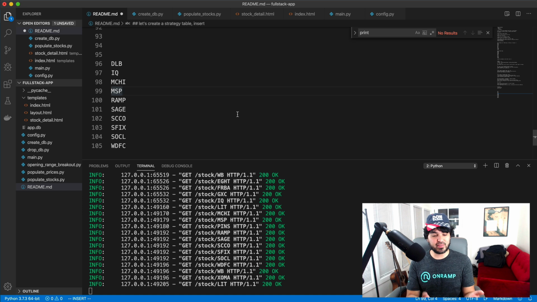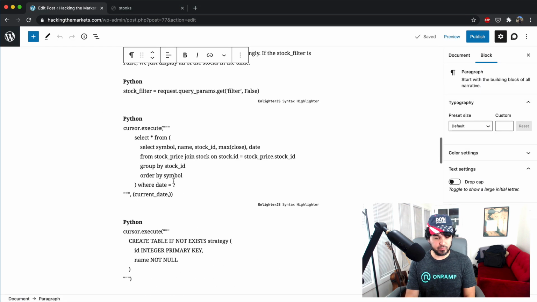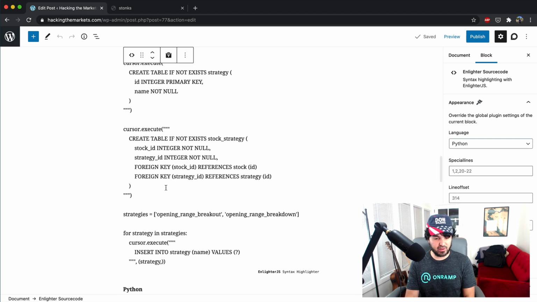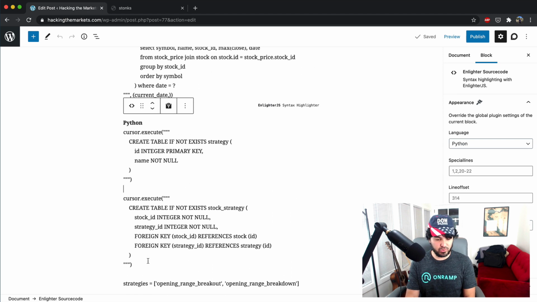So we have a few stock ideas jotted down here, but we don't really want to jot them down like this. We want to store them in our database. So what we're going to do is add a couple of new database tables, and then add a way on our web application to add stocks to these tables. And so what I have here is a couple of queries to add new tables. I'm going to add two new tables.